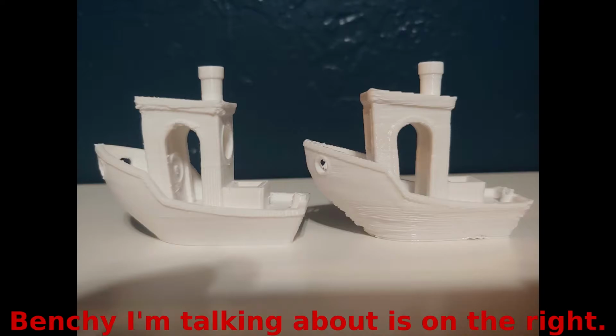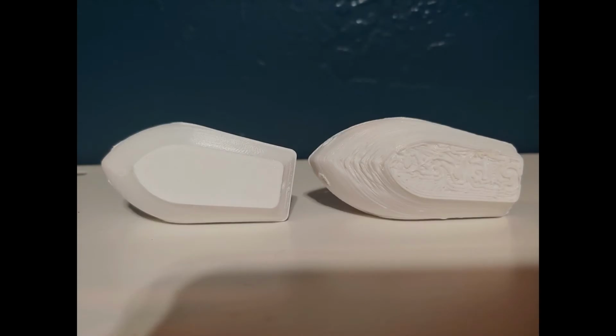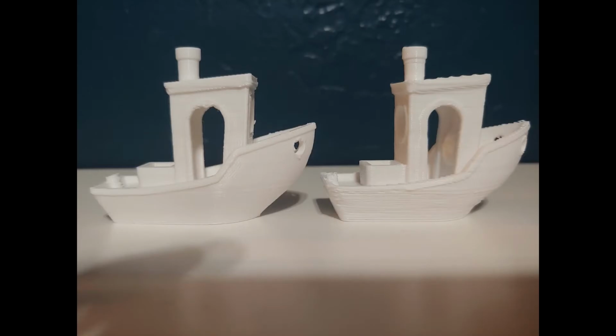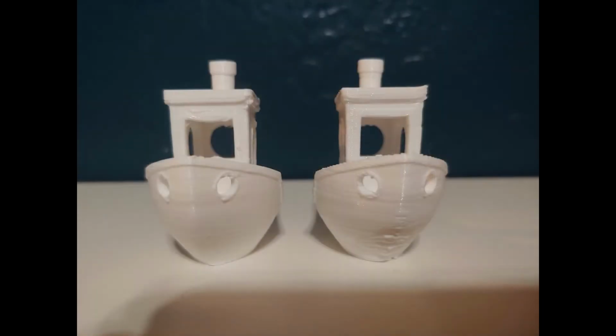The front slope was really terrible. Underneath, there's supposed to be text down there, and it did not turn out well at all. The little circle hole thing on the back is terrible. Like, it didn't get enough filament or something, and it's just depressing. The overhangs on the door were pretty good, and the holes in the front were pretty good, but it wasn't very impressive. I printed that with Slic3r.